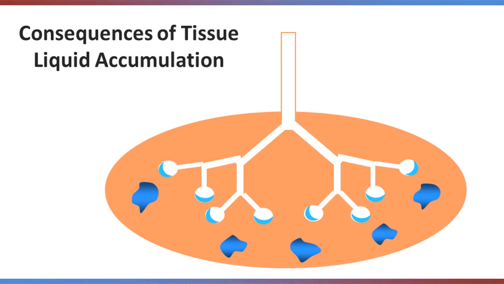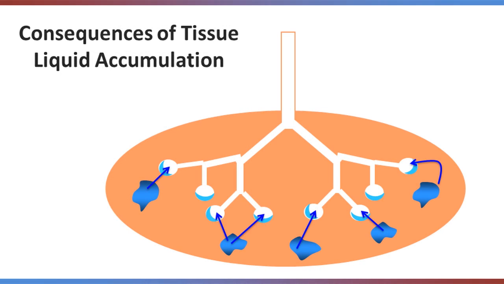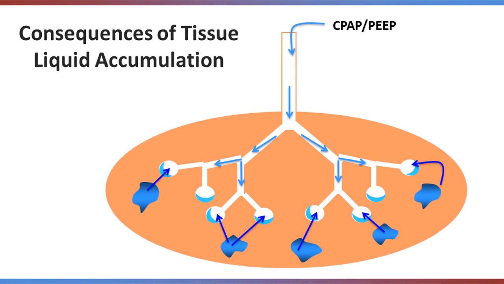This is the reason why the chest wall needs to be compliant at birth, because if it wasn't compliant and it was very stiff, then we would get a greater increase in interstitial pressure, which would increase the likelihood of liquid re-entering the airways. The way in which nature normally deals with this is that the baby closes its glottis, grunts, and pressurises the airways to prevent the liquid re-entry. But in intubated animals or babies, we can still use CPAP or PEEP to provide an end expiratory pressure to resist this entry of liquid back into the airways.